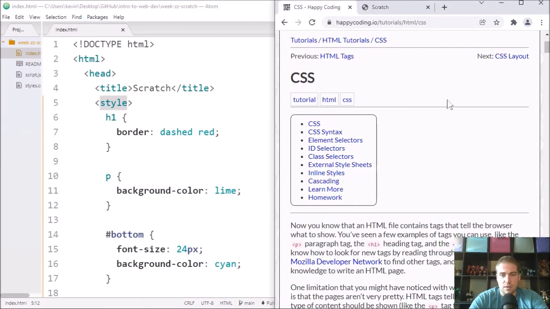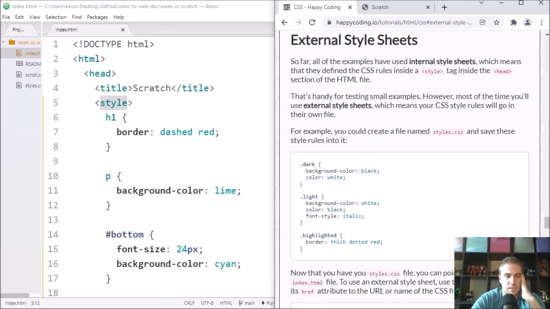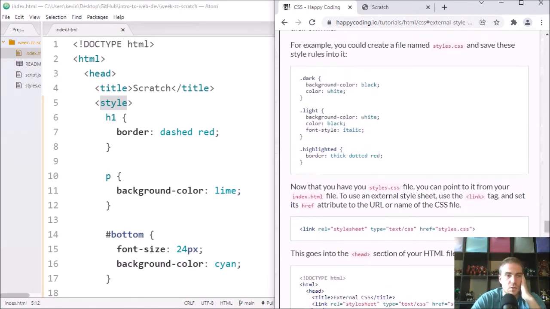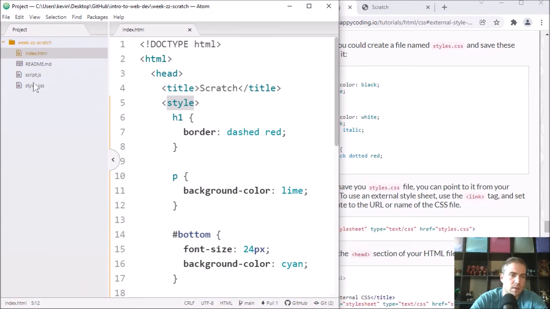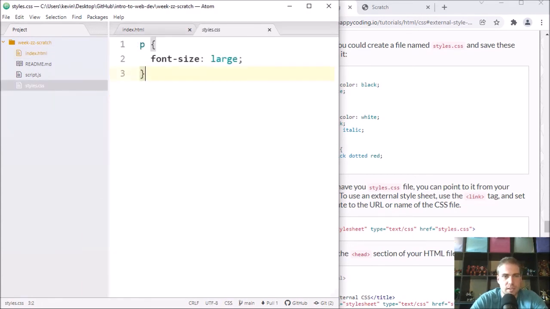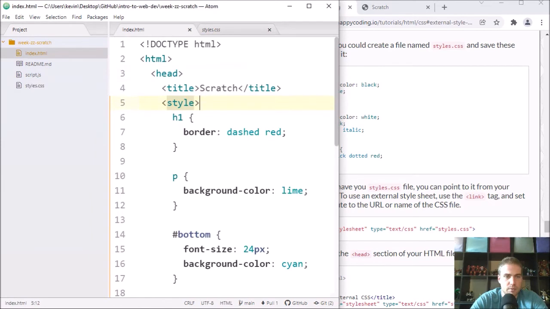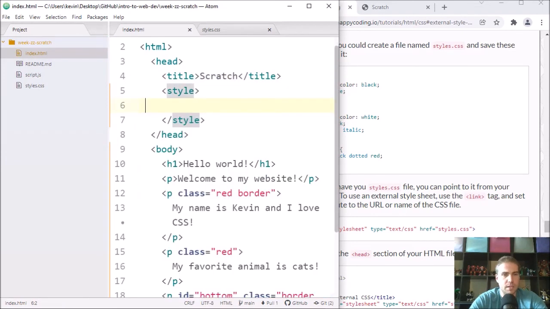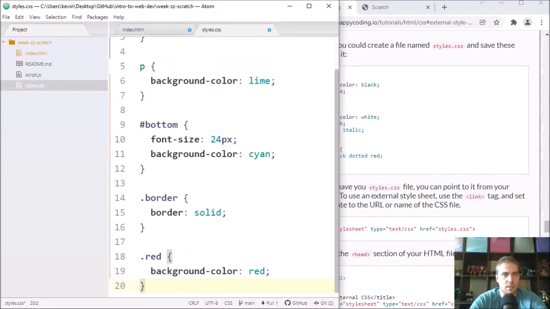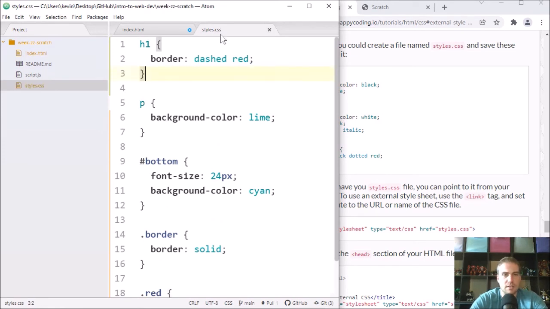So you can use what are called external style sheets, which is really the standard. These internal style sheets are kind of the exception to the rule. So what I am going to do is create a new file called styles.css. You can name your file whatever you want, similar to how you can name your HTML file anything you want. Luckily, I already have one over here because it's just in the repo by default. And I'm going to take all of the CSS that I just wrote, cut it, and paste it into here. So now I have the styles.css file that contains my CSS selectors and properties.